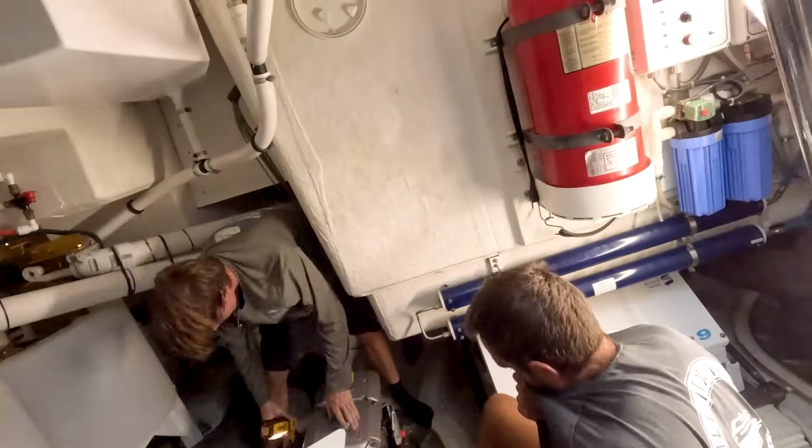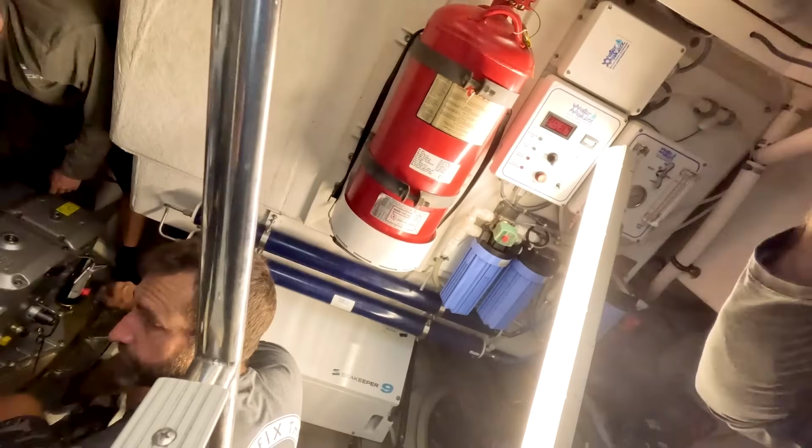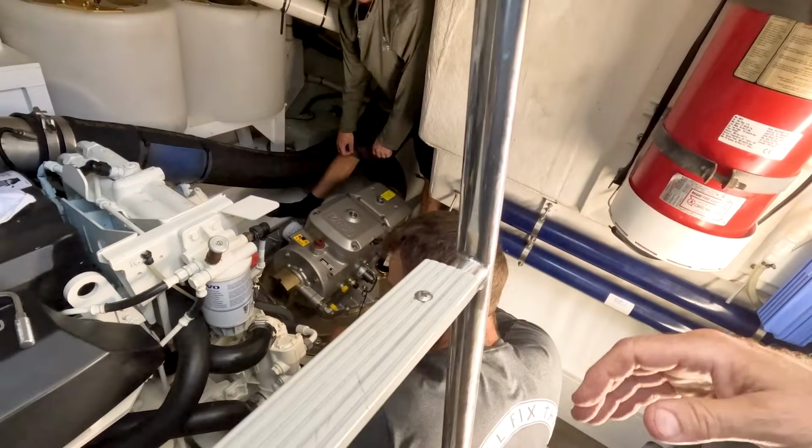Me and the rest of the guys are going to go take the cradle off, and AJ and Chris are going to eat, and then we'll continue on with reassembly.